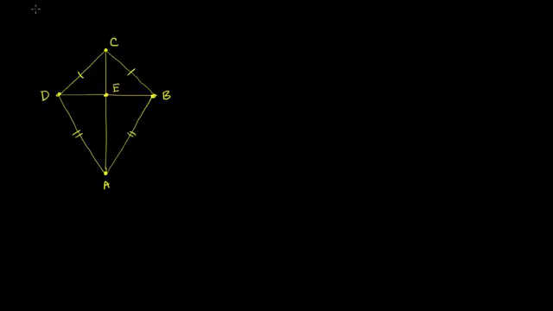What I want to do in this video is prove that segment AC is perpendicular to segment DB, based on the information that we have in this diagram: this side has the same length as that side, and this side has the same length as that side. And I'll give you a hint. We're going to use one or more of our congruence postulates. I'll just stick with calling them postulates from now on.